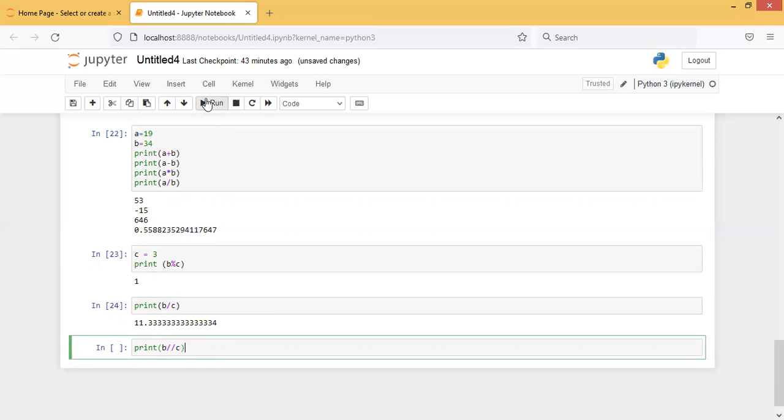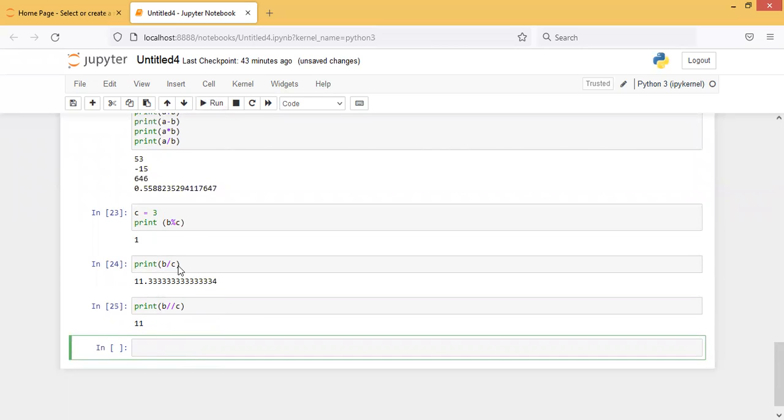Let's run it. You are getting 11. That means if you use percent, you will get the remainder. If you use only one forward slash, that means you are just going to divide. In that case, you will get the entire result, what you will get from a calculator as well. And if you put two forward slashes, then it will give you the integer value. It will not show you any remainder.